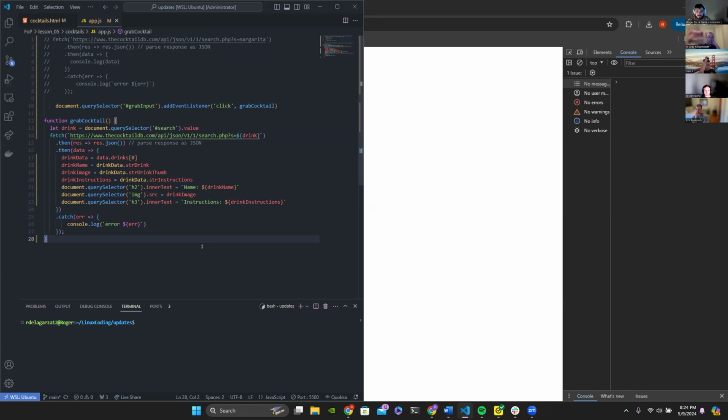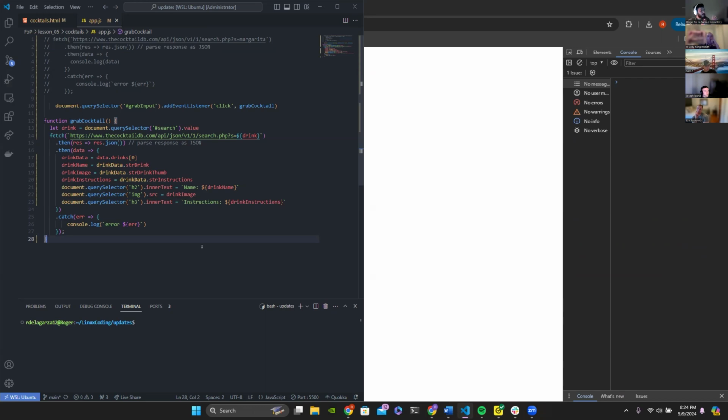For those of you that were putting the API request outside of a function and you were getting issues, well, it's because you were trying to do some string interpolation. You're saving the input into a variable called alcohol, and then you're trying to put it into the JavaScript, but it never received the input by clicking the button. It was automatically running, but there was no information for it to receive because the variable was by itself, right?